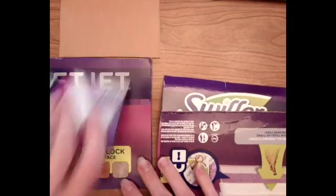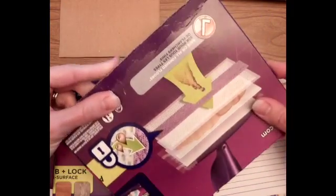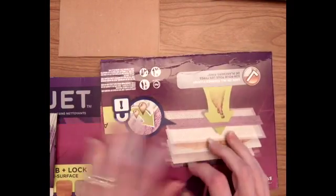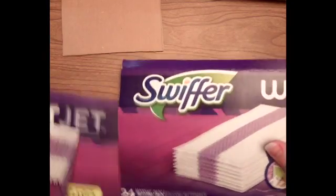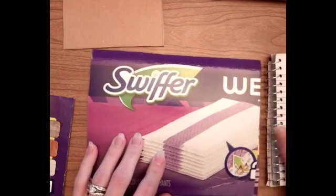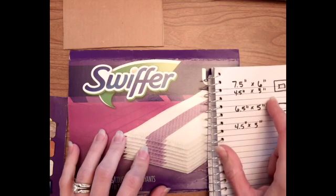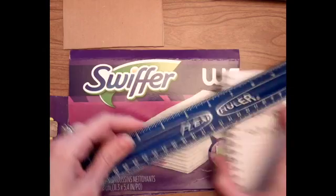So I have my stand, I have my backing. I cut out 2 of these. Again, depending on what you're doing, you might not need to. But when we cut out the inside, okay, this is where it gets a little trickier. So we want to be sure that this sits in the middle. Okay, so you want it to be even on both sides.